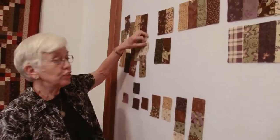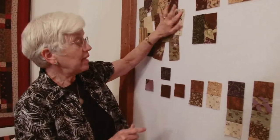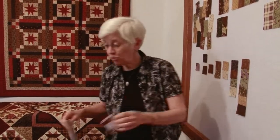So I have this table runner, and it's made out of 2.5 by 5 inch pieces and 2.5 inch squares. Super simple. You can take a charm pack, cut it in half, there's your 2.5 by 5, and buy a little mini charm pack, which is 2.5 inch squares, and you are set to go. You can take a 2.5 inch strip roll and just chop off 5 inch pieces, 2.5 inch pieces, and you can make it any size you want, so just cut enough pieces for the size that you want.